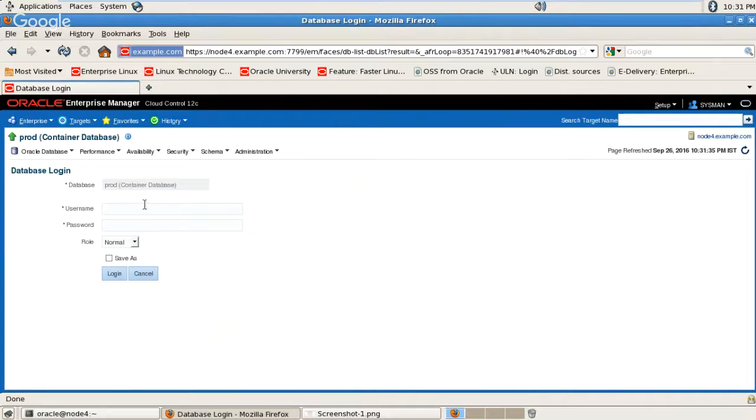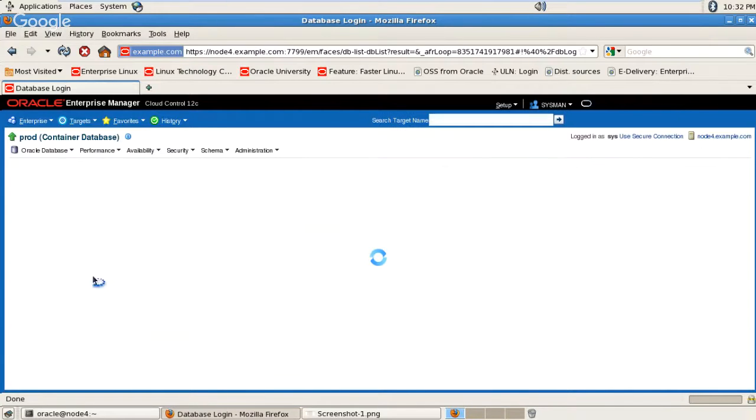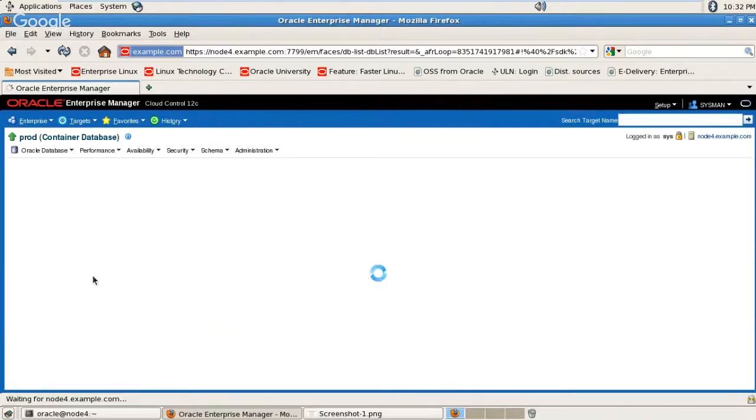So we enter the credentials first, sys, or we can log in as any other user as well. SYSDBA, let's say. We could have saved them as named credentials to avoid re-entering the username and password again and again. So it is up to the user how they want to manage it. And there you go. We are in.